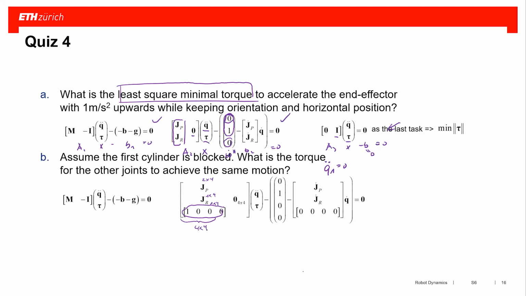However, if I would have here an additional task which says minimize my tau, that is kind of useless because this task already completely fills all the optimization space that I'm having. I cannot further optimize. I have 4 tasks. I have 4 directions in the motion I can optimize. So there's nothing left for my torque.